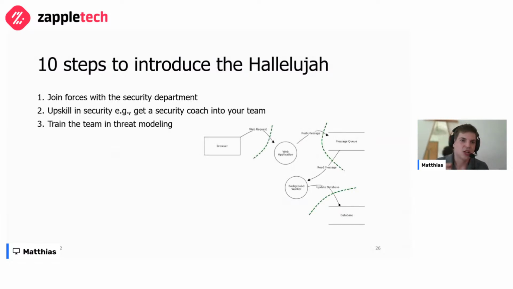The next is to train your team in threat modeling. It's a very shift-left approach. You draw on a feature-based application page where threats can happen, where potential security risks are, and where I want to test. That's very transparent, so the team is aware of what we will test where.